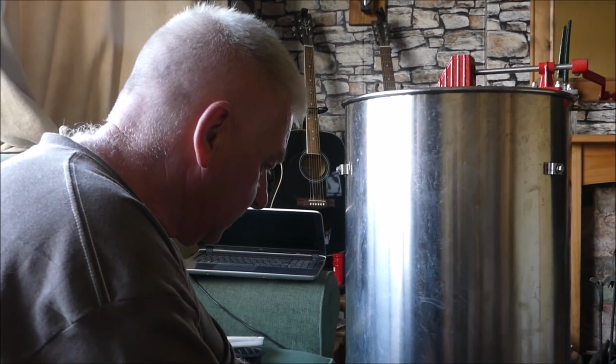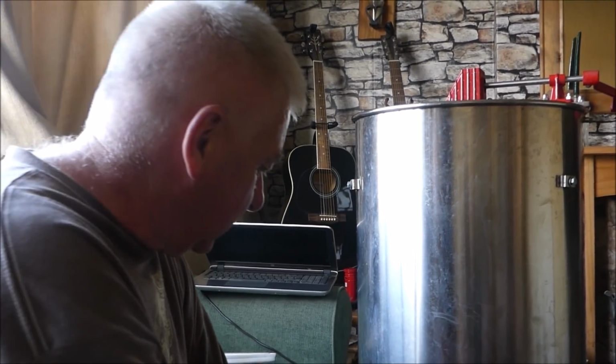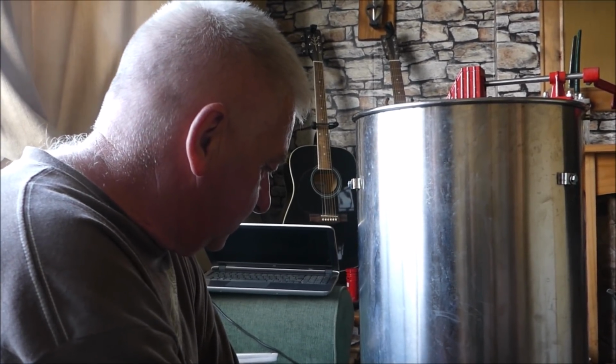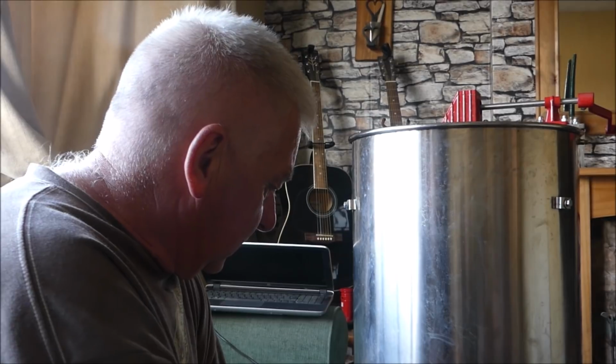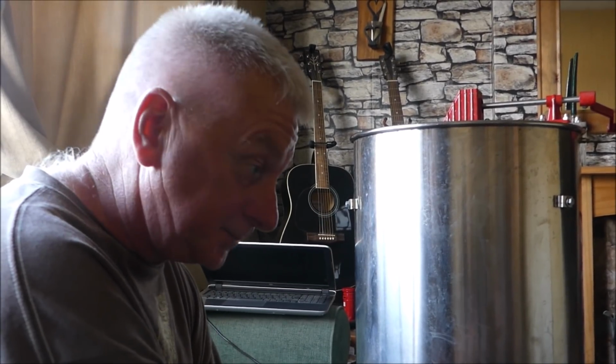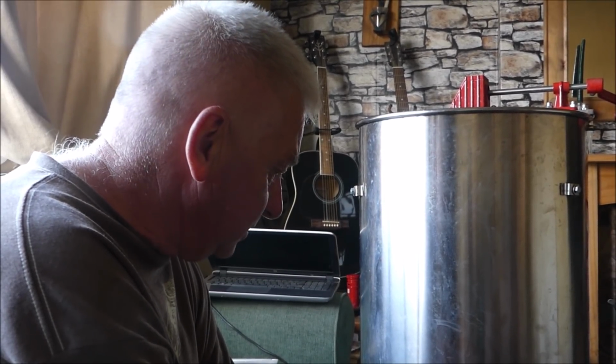We had a customer in that had an abscess in her groin, and she did offer to show us photographs. We did decline. She'd been under the doctor for a long time, 2 years it was, using lotions and potions and pills and things, and they weren't touching this abscess. It kept coming back. A friend of hers suggested that she try raw honey, and she came back a fortnight later and said it was on the mend. Came back a month later, another 2 weeks after that, and it had gone, and she couldn't believe it. For the first time in years, she was without this abscess. So it is amazing stuff, magical stuff.